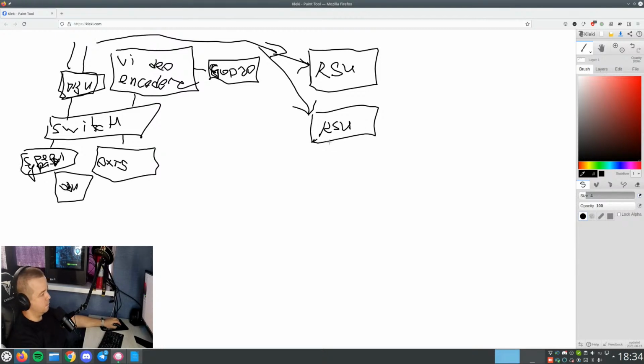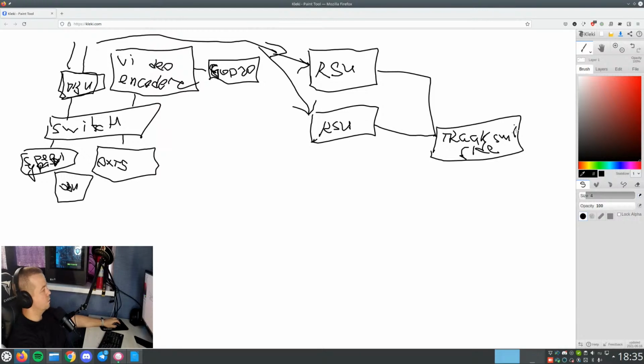And roadside units are connected to the trackside switch. It's hard to paint using the mouse.